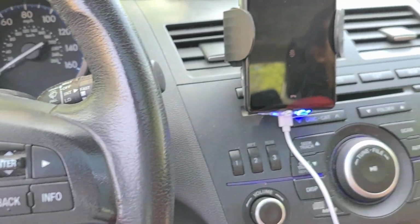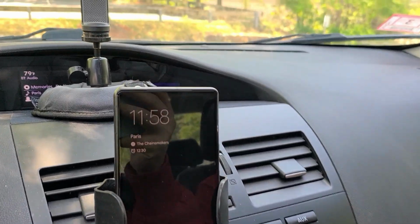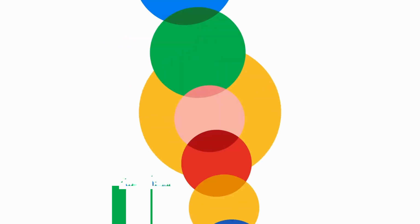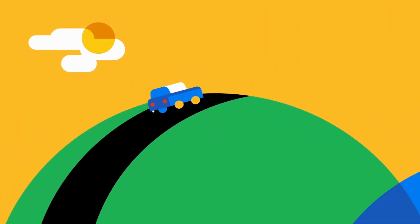Software, you're getting 3 years of software support and 5 years of security updates. Samsung, on the other hand, offers 4 years and 5 years. So Samsung actually offers longer software support. But I do like the fact that Google does update their phone every month. Occasionally you get feature drops, so they're always adding new features such as crash detection. You have to go in settings and turn it on though, but if you're ever in a car accident, it can automatically call the police for you if needed.